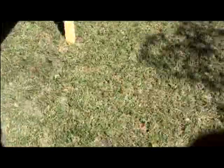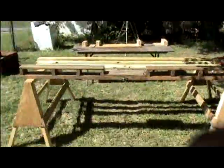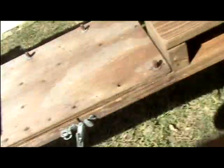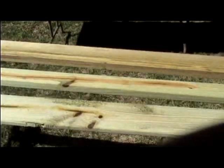I'm going to make a saw buck like this one, only this one that I have here for my delta saw is a folding saw buck. The one that we're going to make is not going to be a folding saw buck. What I mean by a folding saw buck is I can fold it up and put it in the back of my truck. I made it that way because sometimes I don't want anything hanging out of the back of my truck if I'm going a long distance, but this one that I'm going to make will not be a folding saw buck.